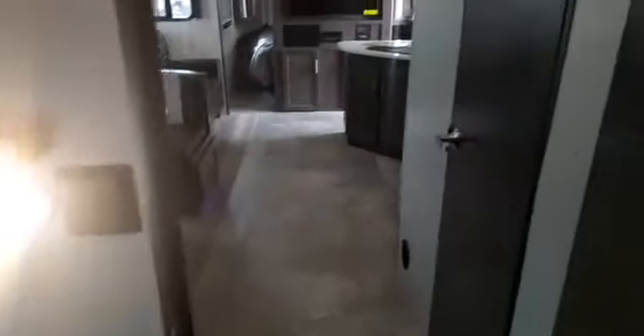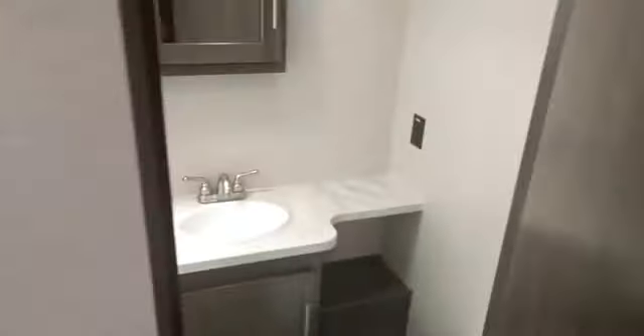Let's take a look at the bathroom. If you have any questions along the way, feel free to comment — even after the video is done live, we will look at those. The bathroom has a shower combined with a tub, so if you have a little kid or even a pet, you still have a tub, which is really nice.